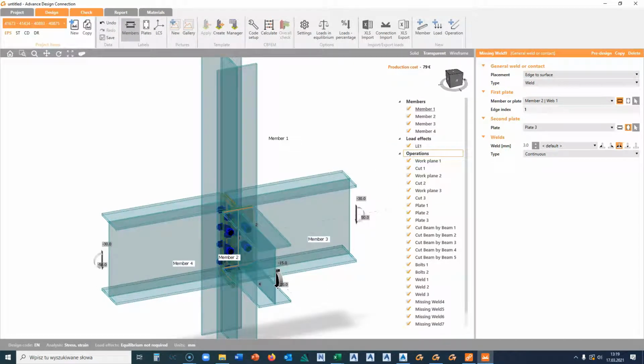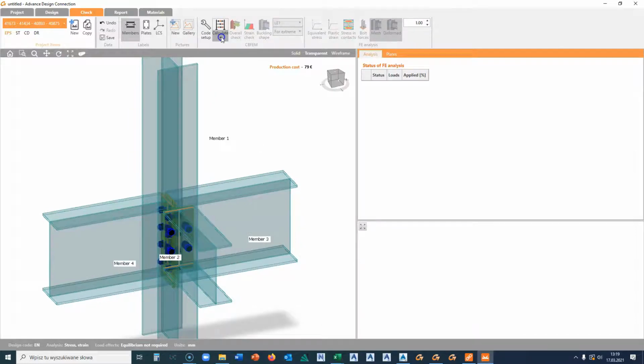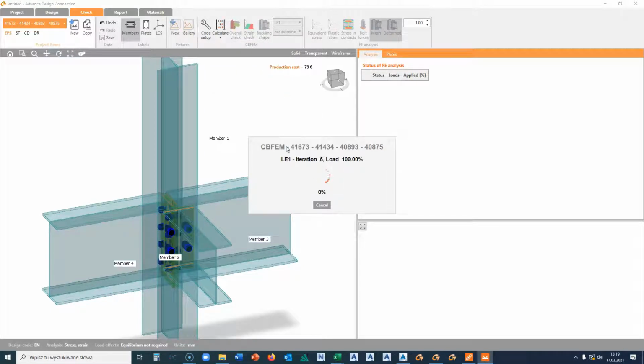In this example, I will show you the second option for the strain stress analysis, including also local buckling of the elements in the joint.